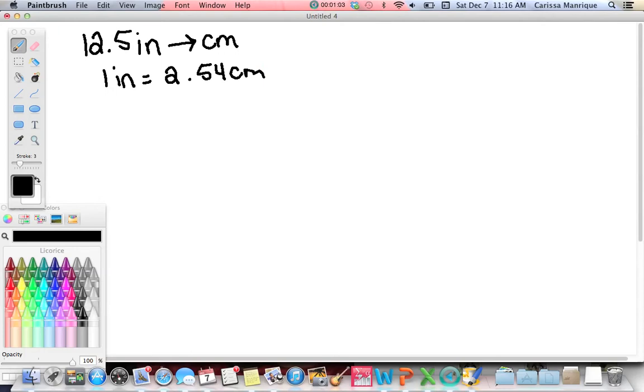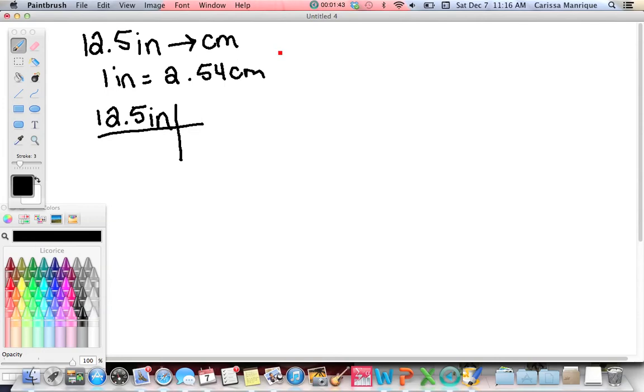Now watch how I do this. If you can do this type of problem, you can pretty much do any chemistry problem. So it's very important that you get this technique down. Okay, so we start with our original unit, which is 12.5 inches. Okay, and we start doing this sort of cross-sectional thing. Now anytime we want to cross out a unit, we have to put it diagonal. Okay, we don't want our final unit in inches, we want it in centimeters. So we want to get rid of inches.